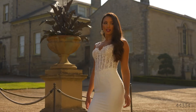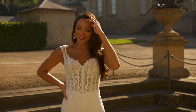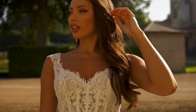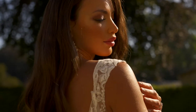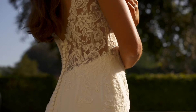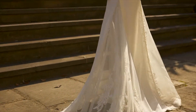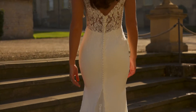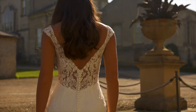Style 44334 is a sexy fit and flare designed with thin lace straps that sit on the tip of the shoulders and give way to a V-back. With a sheer bodice, sequined lace appliqués are hand-placed over top of Chantilly lace underlay while exposed boning accentuates the seductive basque waist. Appliqués hug the hips down the crepe skirt and float onto airy tulle godets that create soft fullness at the sides and back. This style can also be ordered with the bodice lined to the back for added structure.